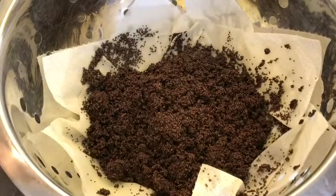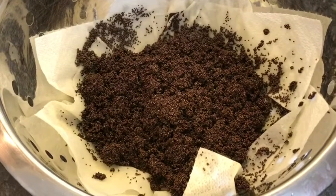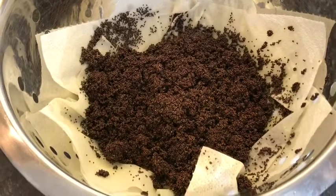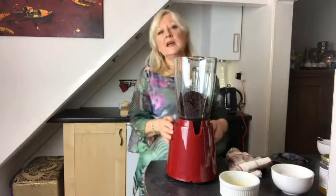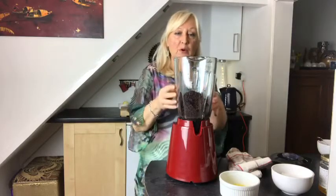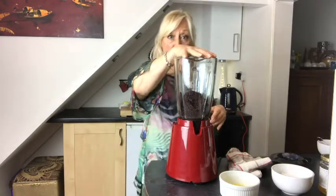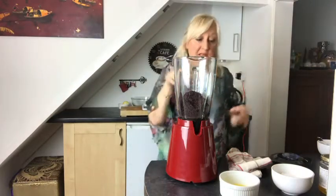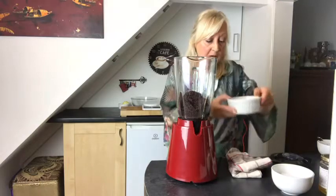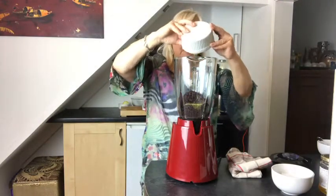So as you can see, this has now been strained, in fact, and we've got rid of most of the water. So what I've done is I've now put the poppy seeds, which have been strained, into a food processor, because we're going to mix it up with, first of all, I'm going to add melted butter.